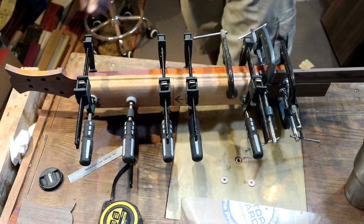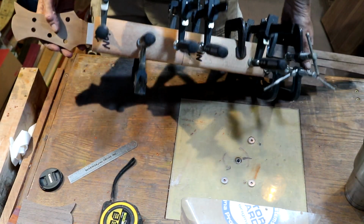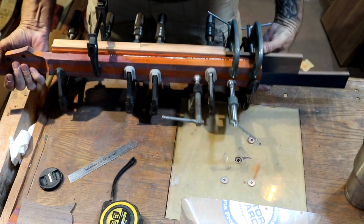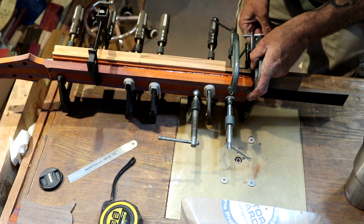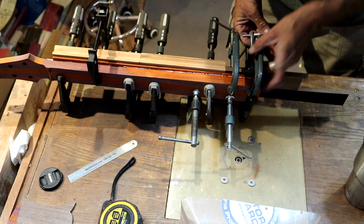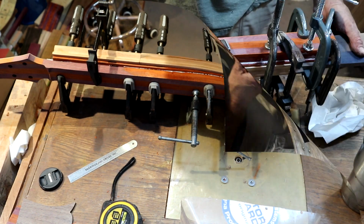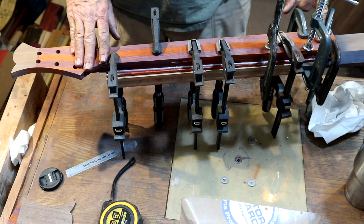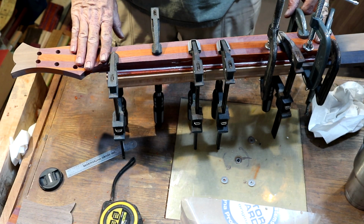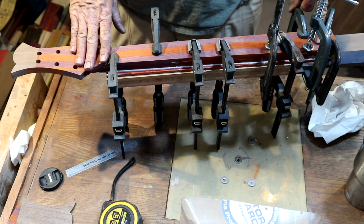All right, I see squeeze all the way down. We got it on the end. I've got it all the way down on that side. Let's move this clamp all the way to the end here. We got the neck cut. My heels straightened out. I need to sand on that to get the saw marks out of the way. I left it 2 millimeters over anyway.